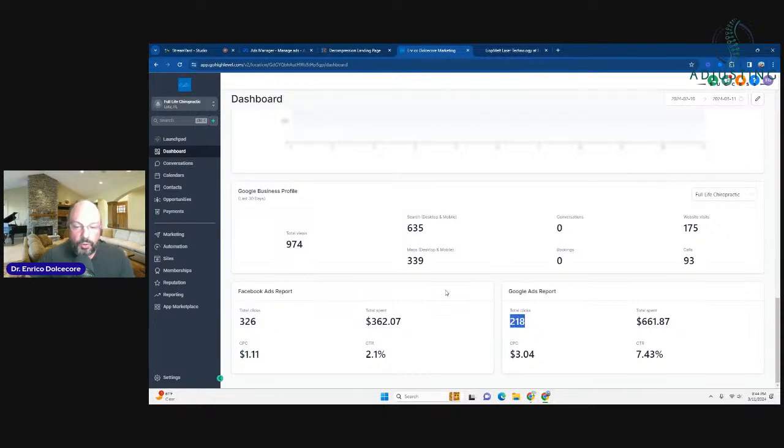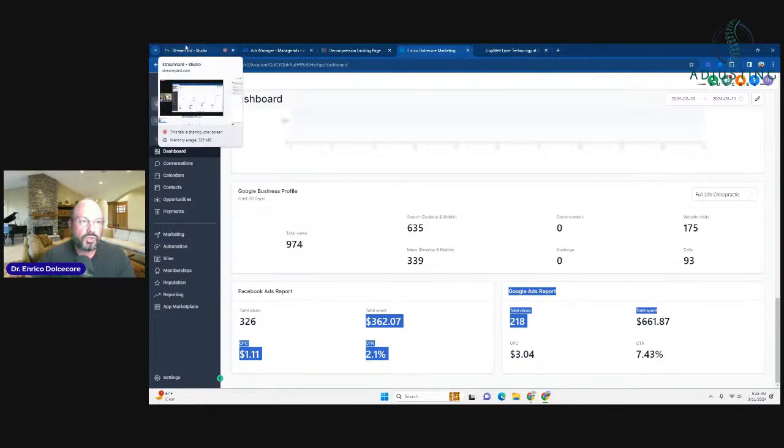Guys, here's the debate about Google versus Facebook. Look at this. Who's getting better results? Like this is a good Google search campaign. I know it is because I did it. I mean, you're not going to get Facebook wins. It just wins, but the quality of patients are better on Google. Okay, this might be a good transition to Google.